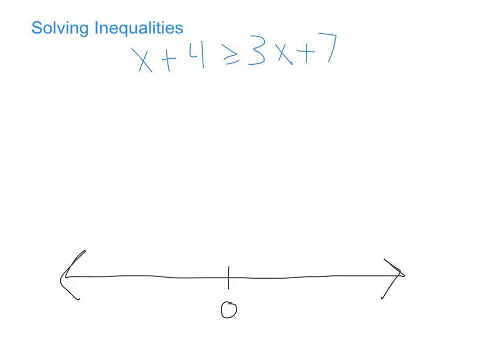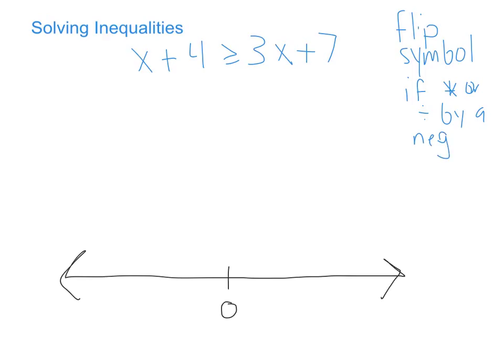Alright, we also want to look at solving inequalities today. The things to remember about solving inequalities are that we solve them the same way that we solve all of these equations. The only thing that we have to remember is that we will flip the inequality sign, whether it's greater than, less than, greater than or equal to, or less than or equal to, if we multiply or divide by a negative number.